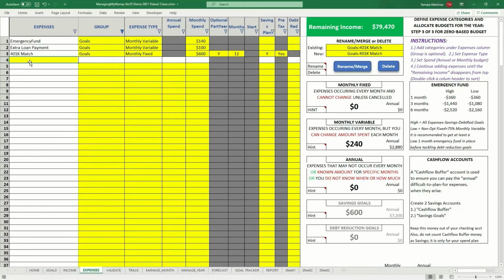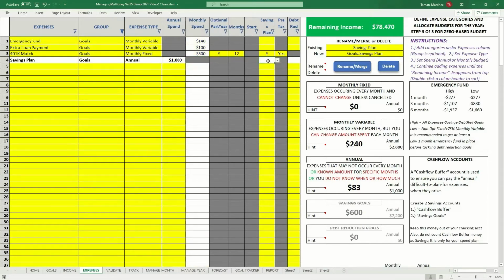Let me say that I have another goal, which is another savings plan. So say, okay, I also have a savings plan, right? That's different from my emergency fund. And in this case, I'm going to call this an annual expense, meaning I'm not going to contribute to this every month, like I am the other ones. But I have a goal here to put $1,000 this year in a special savings plan. You could be saving up for furniture or a vacation or whatever you're saving for. You'll see the rest of these are blacked out because for an annual expense, they don't really do anything for me.